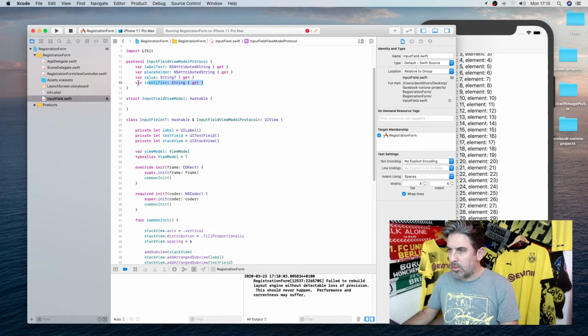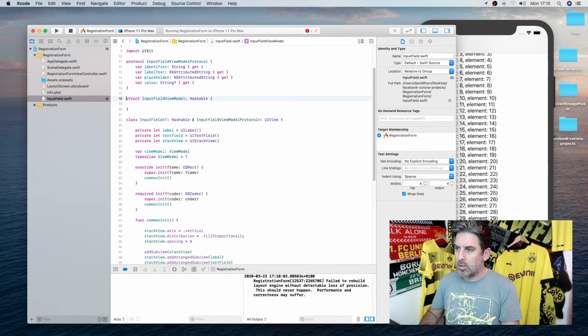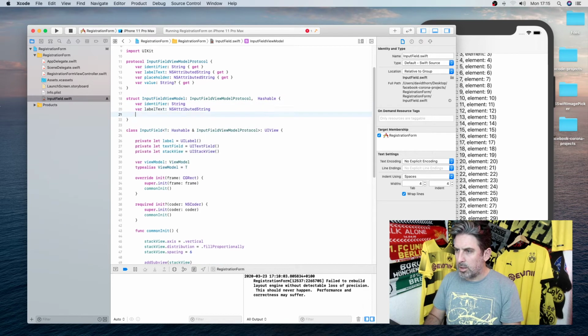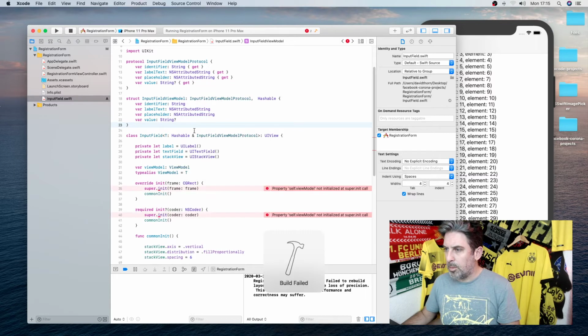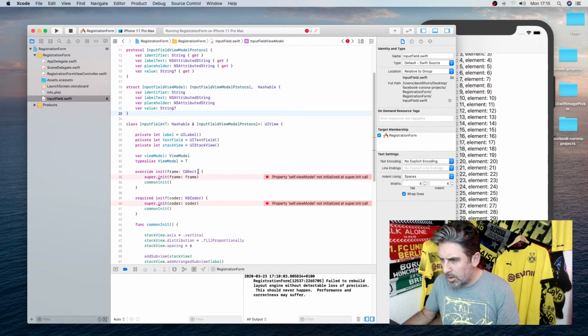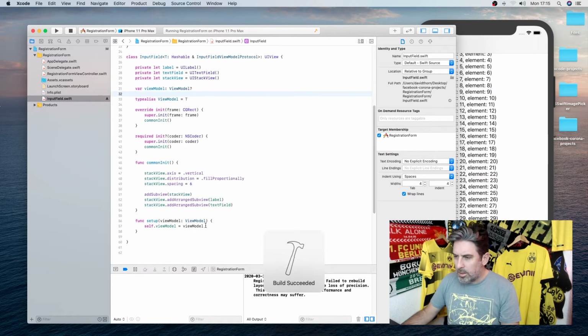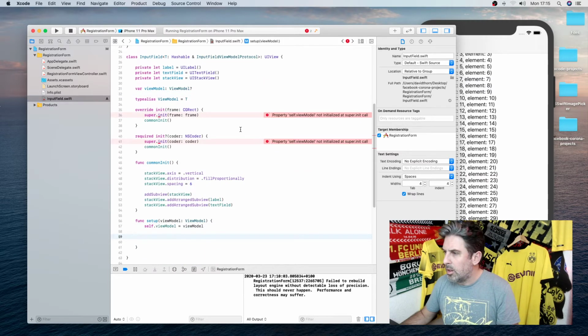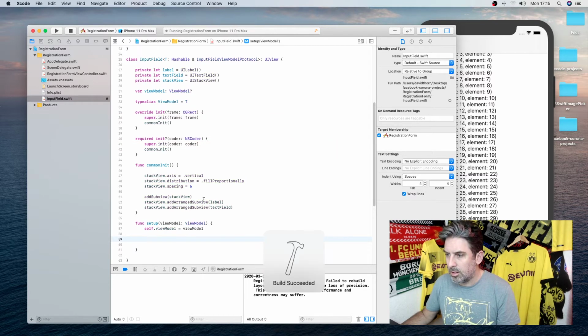Let's place this first. Let's put this here. Identifier, label text, value. Happy days. Let's like that as well. Happy days. So view model comes in here. It's not initialized. It's initialized.